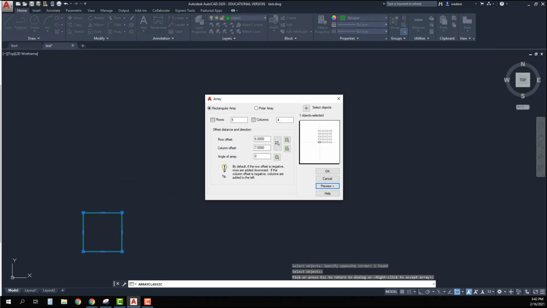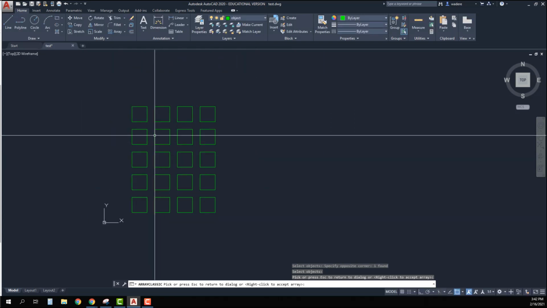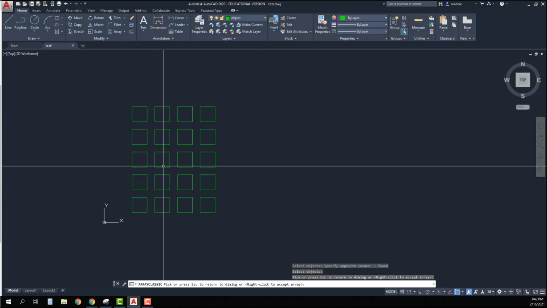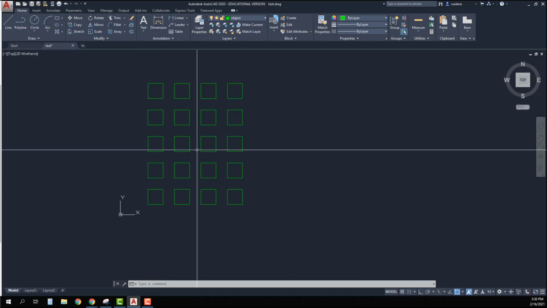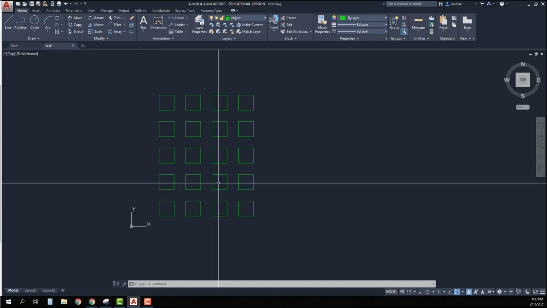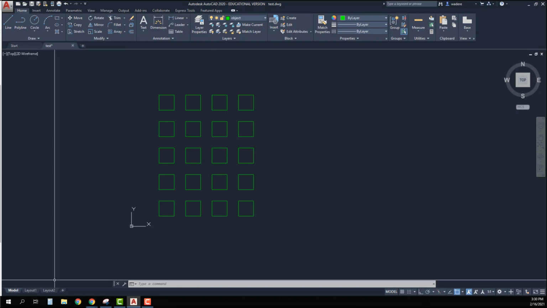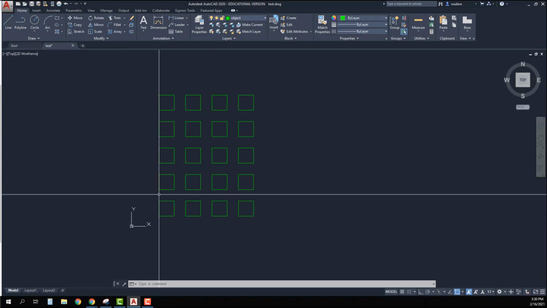If I hit my escape key, it's going to take me back to my array. So I'm going to change this to be 6 so I have the same spacing all the way around. Again, I want to do a preview. That looks better. Everything is spaced equally. So now I can just hit enter and accept it. The rectangle array is pretty self-explanatory, and again, it's very helpful to have the graphic box versus the written commands. The next one we're going to look at is the polar array.